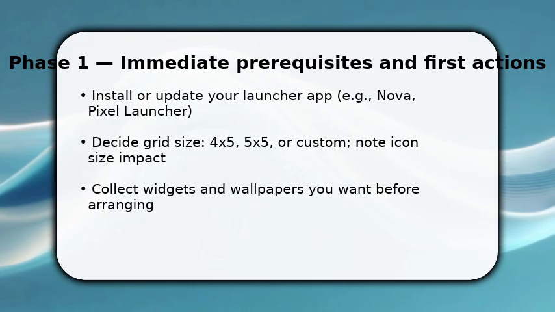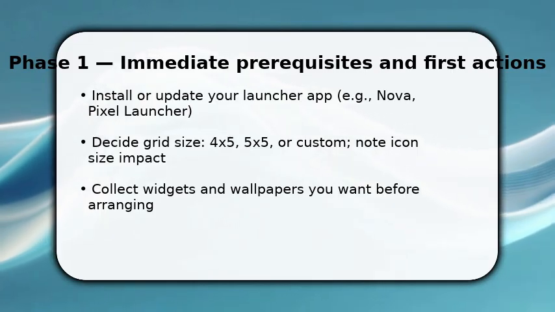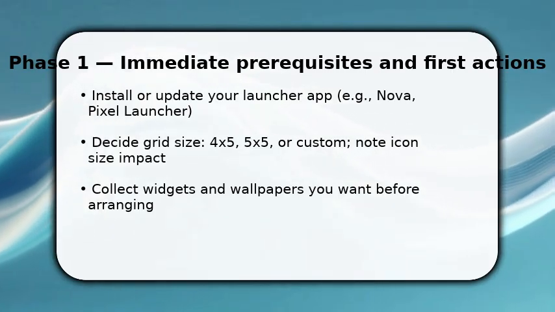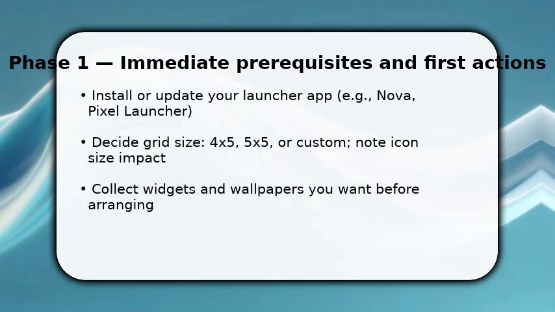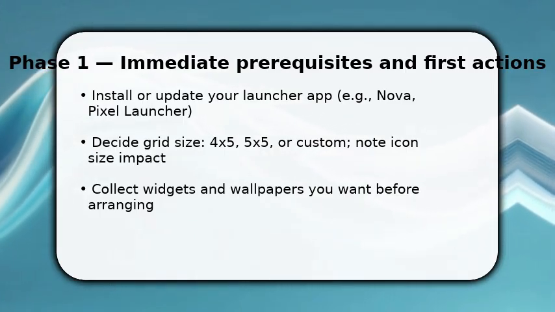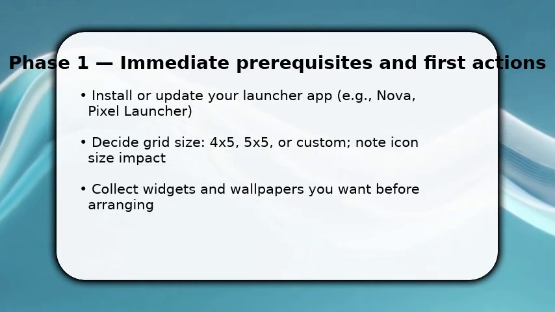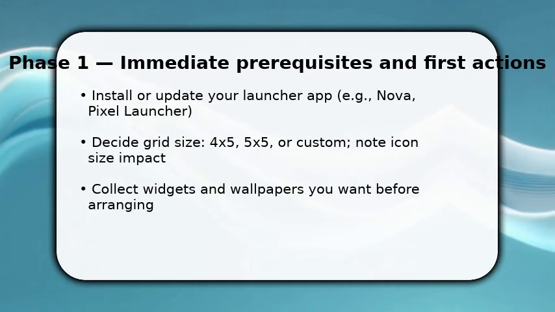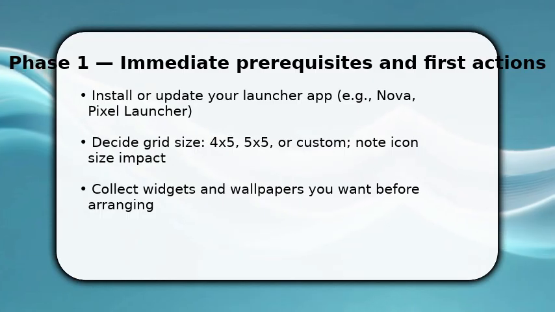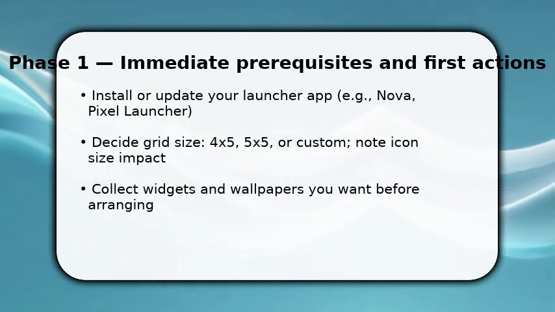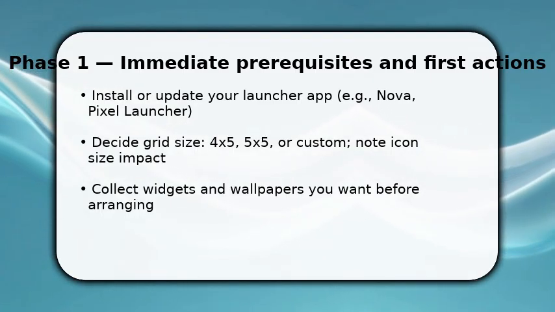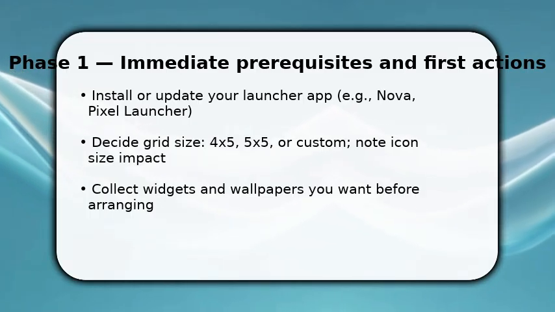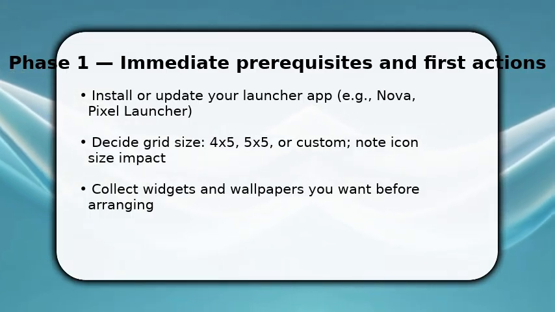You start by choosing the launcher and collecting visuals. This matters because launchers control grid and gestures. Open Settings, then the Launcher app, set Default, and pick a grid like 4x5 or 5x5 depending on how dense you want icons. Once done, select a wallpaper that contrasts with icons so visibility stays clear. Make sure to enable any gesture or dock options now. These initial choices shape the rest of your layout and save time later.